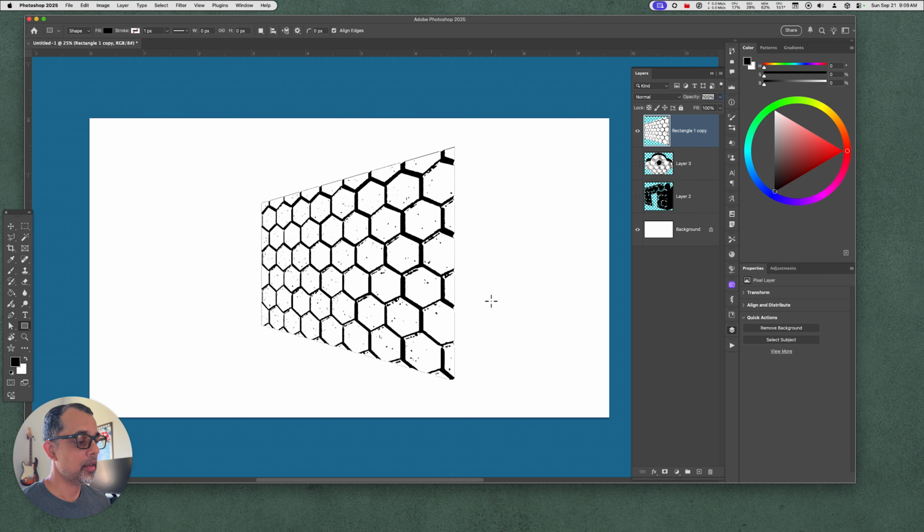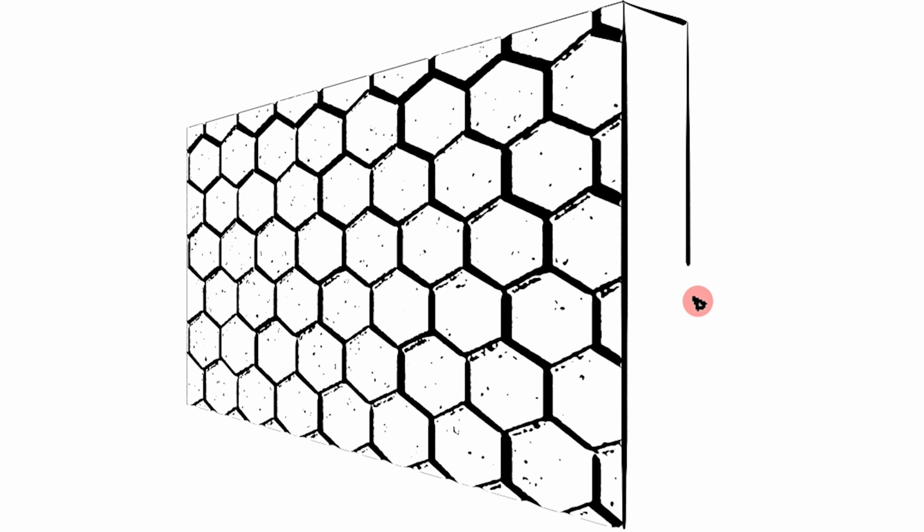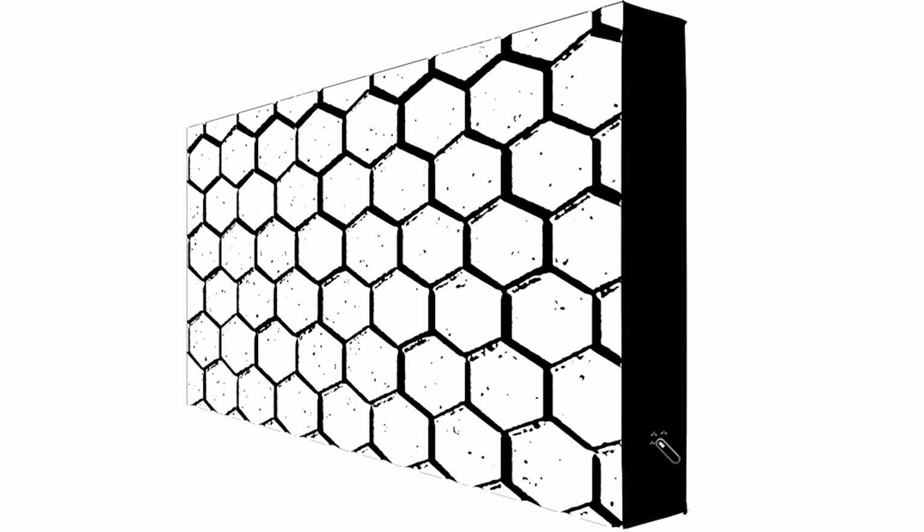And so I've got this object as follows. On a new layer, what I'll do is I'll just create an outline, create a trapezoidal shape, holding down the shift key to make straight vertical lines. I can use the magic wand tool and fill this in. Now this looks like it's got a repeating texture for sure, but it looks very much like a computerized texture.